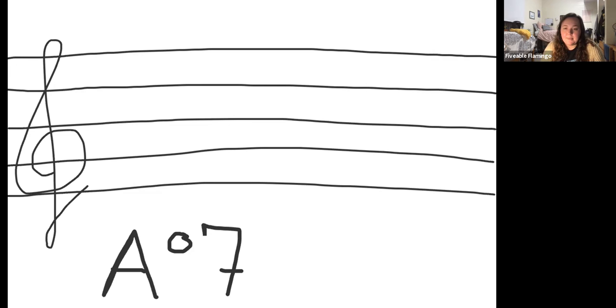Good? Okay. So our first note will be A. And what's our second note? C, yep. No accidentals, because usually how many sharps would we have in the key of A?